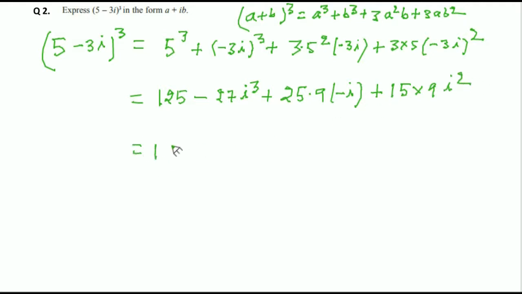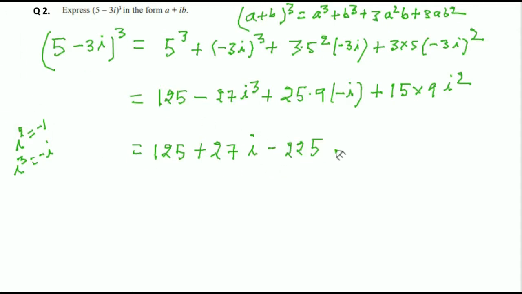Okay, so this is 125 minus iota cube. What is iota cube? As you know, iota square equal to minus 1. For iota cube, you have to multiply iota on both sides, so it will come minus iota. So here 27 and this will become plus iota, plus 25 into 9, so 45, 9 into 5, 45 and 4, so 18 and 4, 22, and this will be minus here.